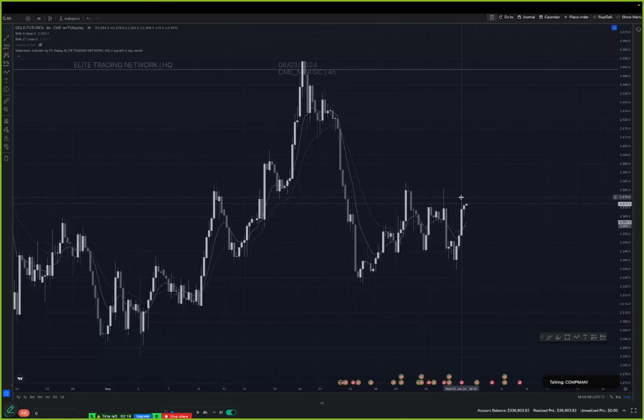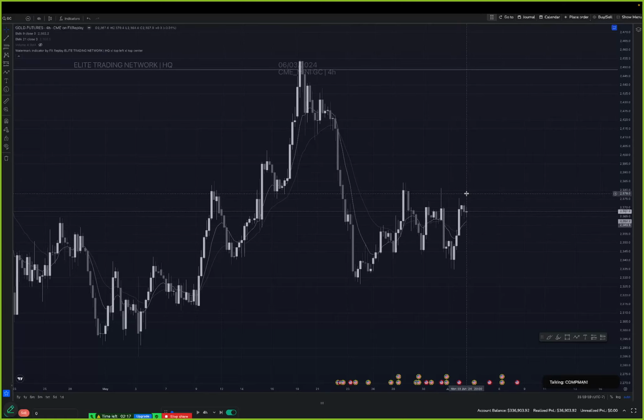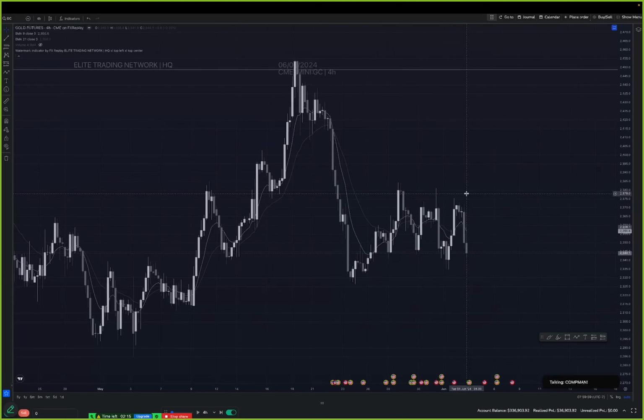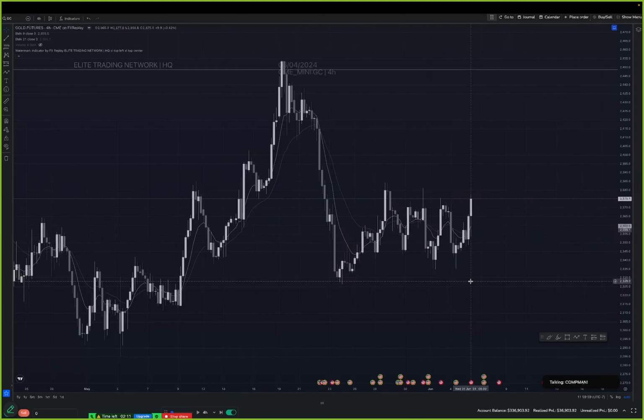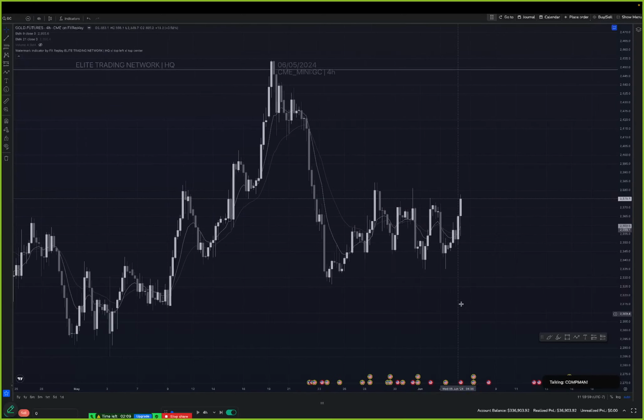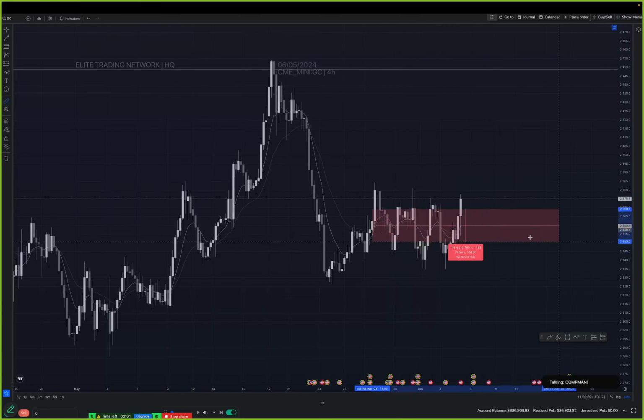Now, maybe considering longs over this high. But I'm going to wait for the market open on my time. Still nothing. We're still chopping. Okay, money's starting to come in at 6 in the morning. I do like this. Notice the difference. Lots of strength. We're starting to push the boundaries of this range, and I like that.